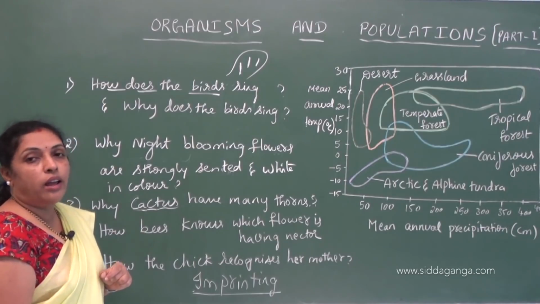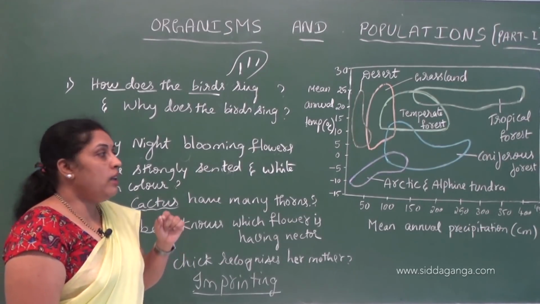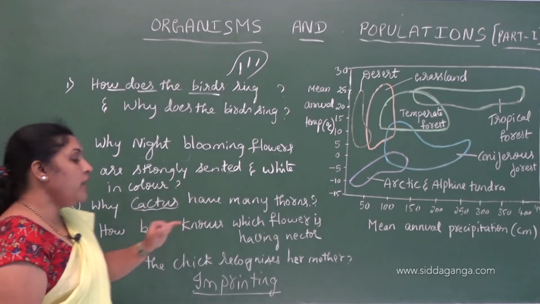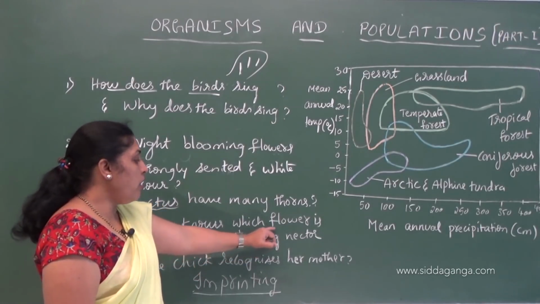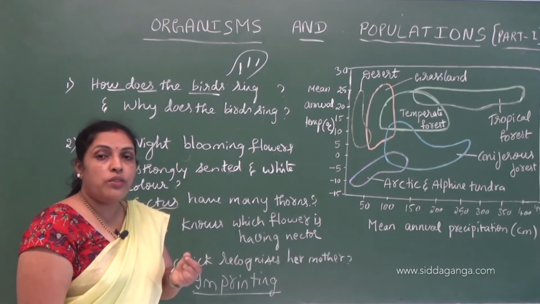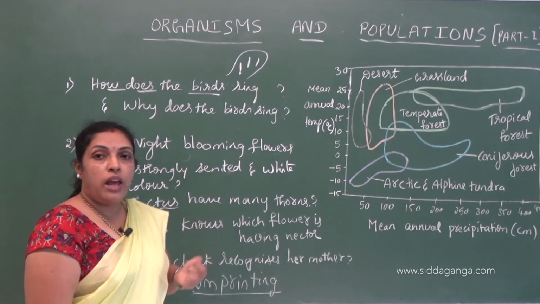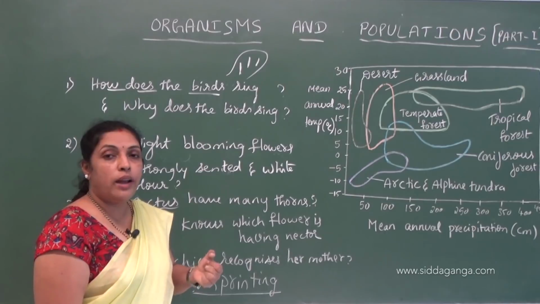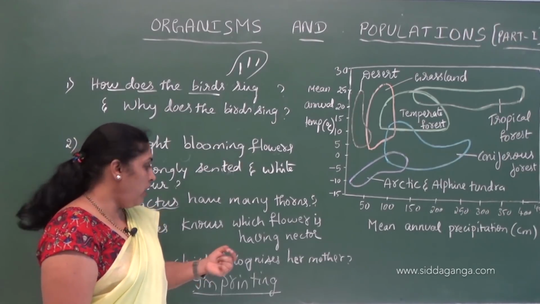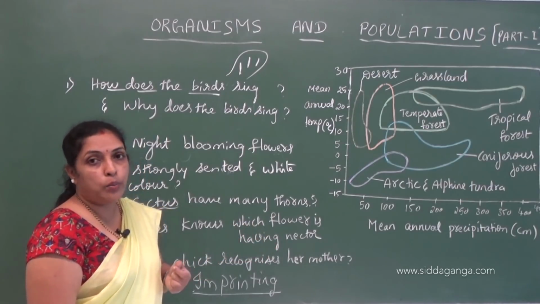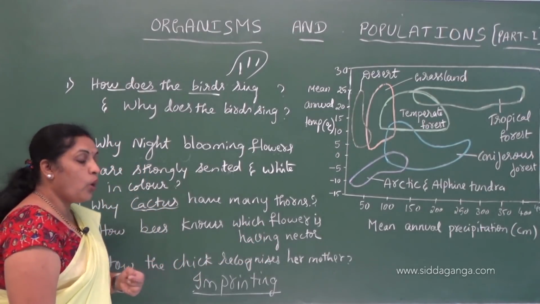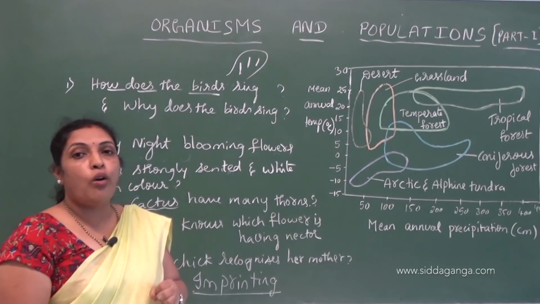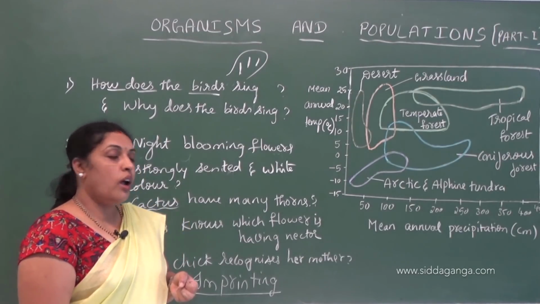In the cactus, we see the leaves are modified into spines to reduce the loss of water. And bees usually recognize the flower which has nectar, because flowers have a negative charge and bees have a positive charge. So when the bee sits on the flower, the positive charge on the bee helps to adhere pollen to their body hair, and that way it helps to collect pollen from that flower. And the chick recognizes her mother by a process called imprinting, by using senses like olfaction, vision, touch and sound.